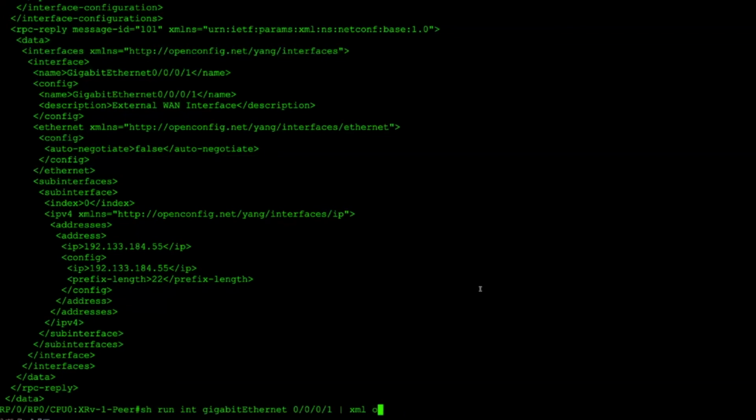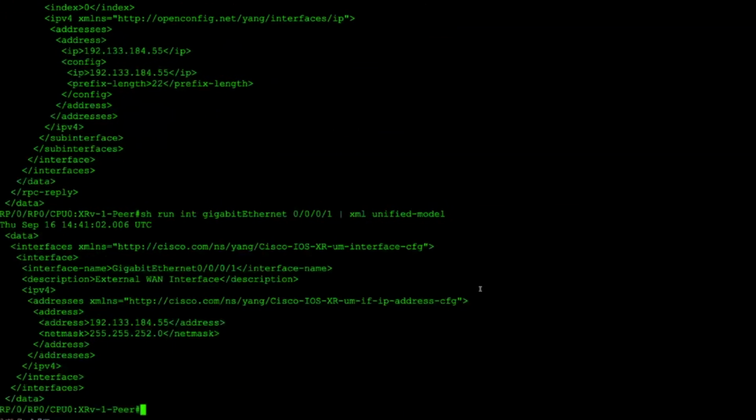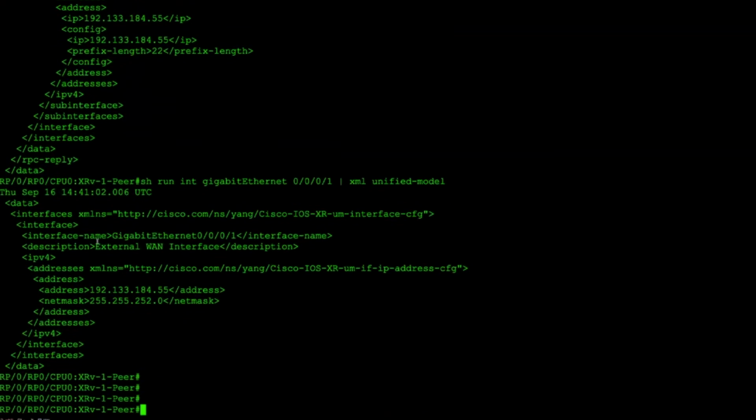Here's what I love, and this is really the whole idea of what the unified model brings to us: when I look at that same config, look how clean that interface is. And it's very much structured more based on the abstracts pulled from the schema of CLI versus some other abstract type schema, which is what we've done in the past with the native models that exist today. And so that's really the idea and where we're going with that.